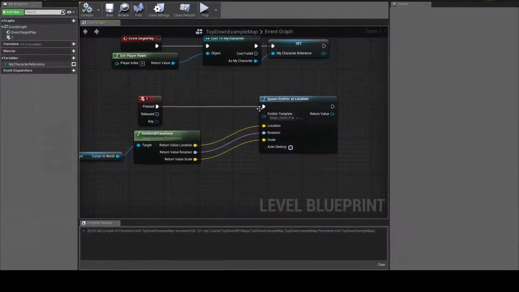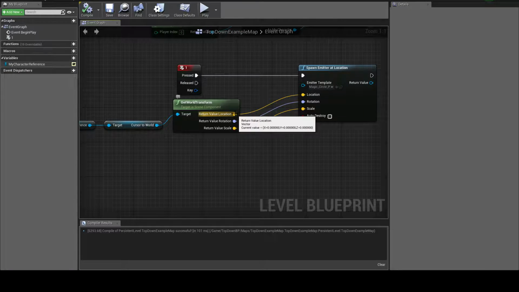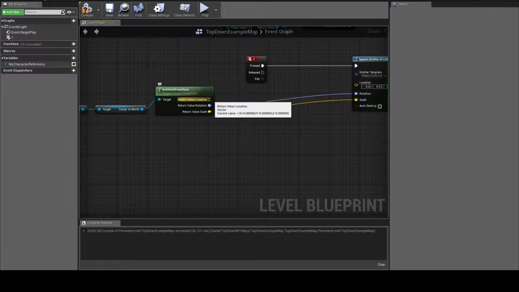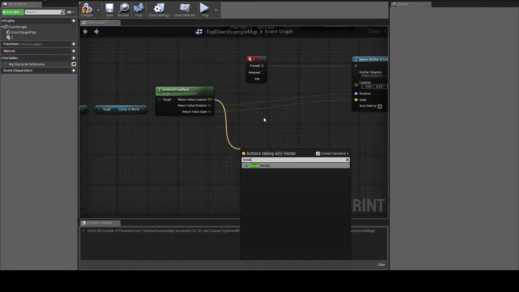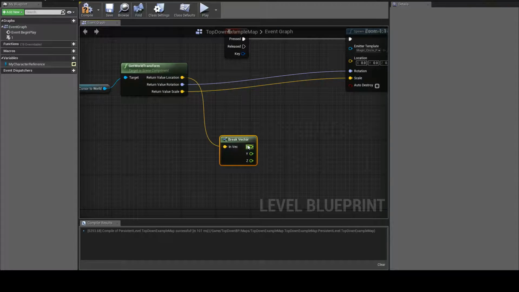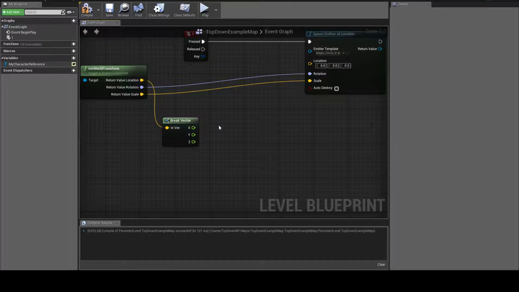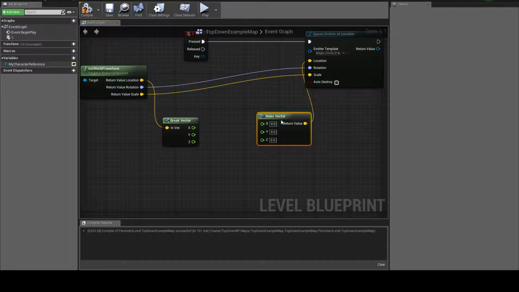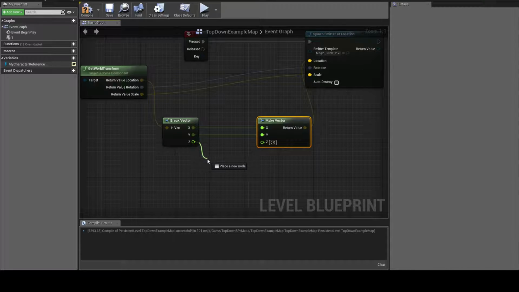So the easy way to fix that is to unpin location. Let's move you way over here, and break it so we can get the X, Y, and Z values. So from here, let's make a vector. We know the X and the Y are okay because it's the Z value that's messed up.